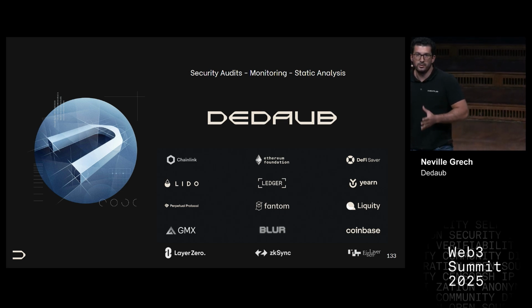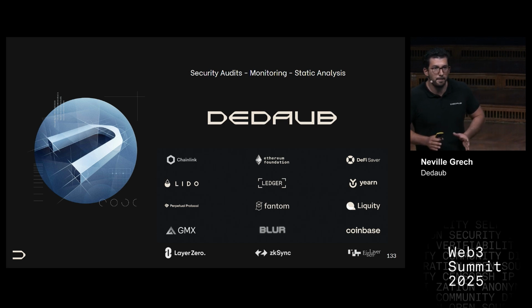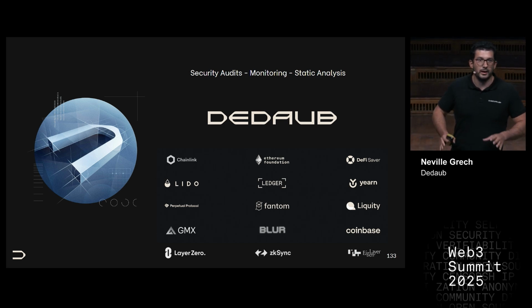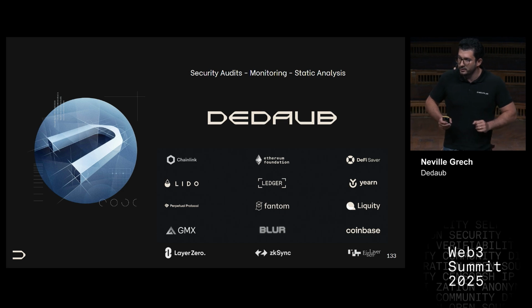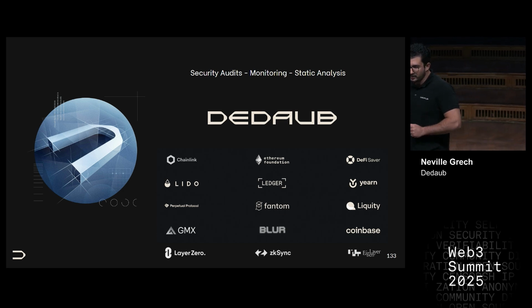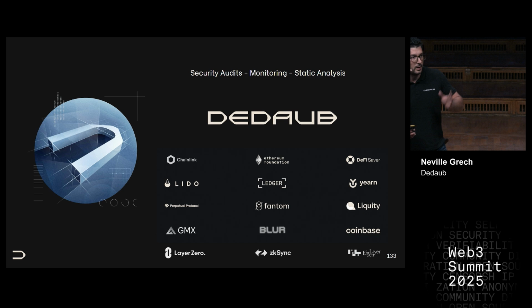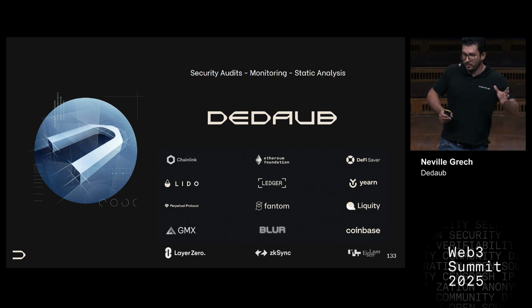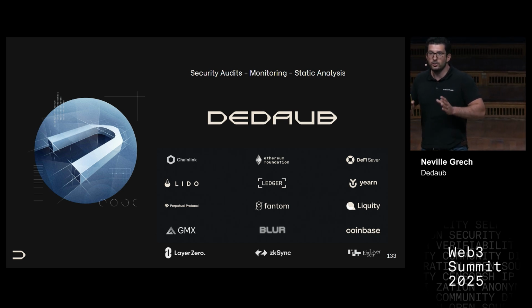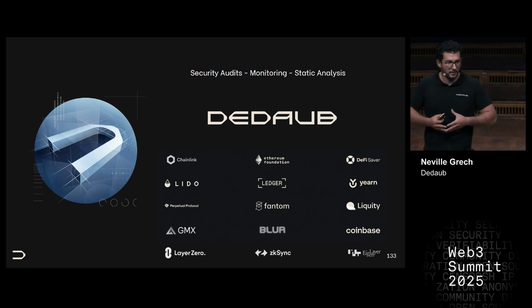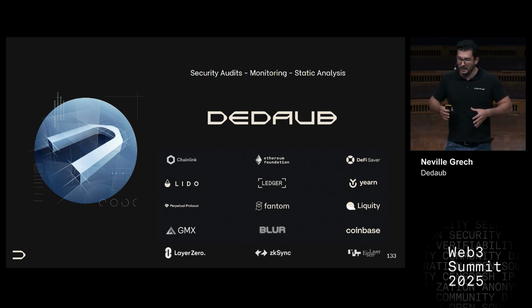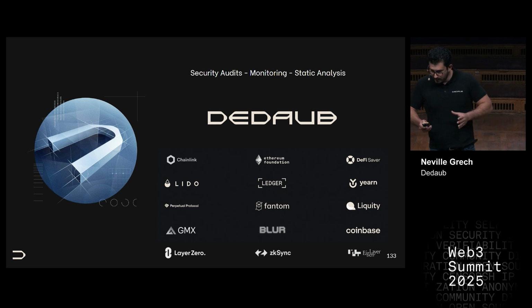So let me introduce DDoB. DDoB is a security company. These are some of the projects that we helped secure over the last few years. We've been around since at least 2001 and even before that. We mostly offer security audits, monitoring, and also products and solutions that make use of static program analysis and decompilation.